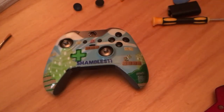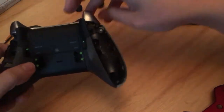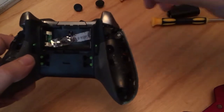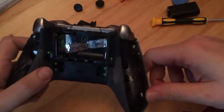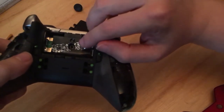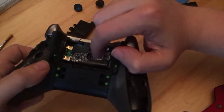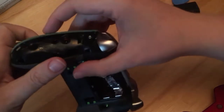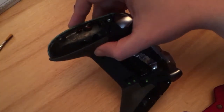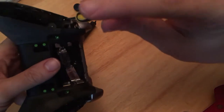Now, guys, I have to warn you, this will void your warranty on your controller if you do this. Mine is already voided because it's been customized. So I'm not too fussed. What we're going to do is take off this, and you can see your warranty void if removed sticker. But mine is already voided, and underneath is where the first screw is. I've already taken mine out and hopefully put it somewhere safe, which I'm fairly certain I have, but it is just here. We're also going to take out one, two, two is in just here, and the same three and four. So let's go about and do that.